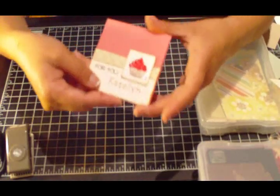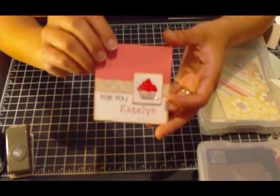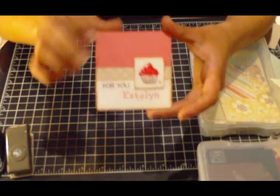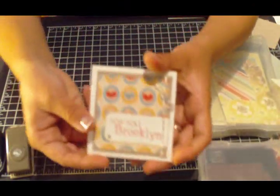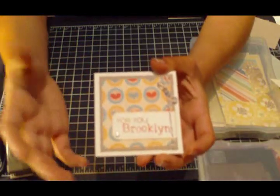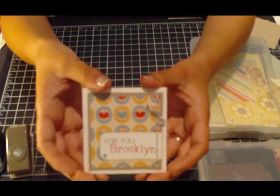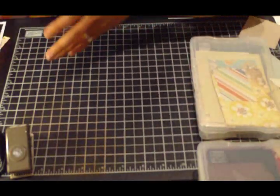I made some 3x3 little gift cards for some little of my friends' daughters. So again, just use a little scrap ribbon, scrap white, and just some basic stamping there. Very simple 3x3 card here. And then here was another card I made for another friend's daughter as well. Again, just using scrap designer paper, scrap pieces of white, and then again, just basic stamping and adding a little bit of embellishment. So today we're going to make another quick and easy 3x3 card using my scraps.